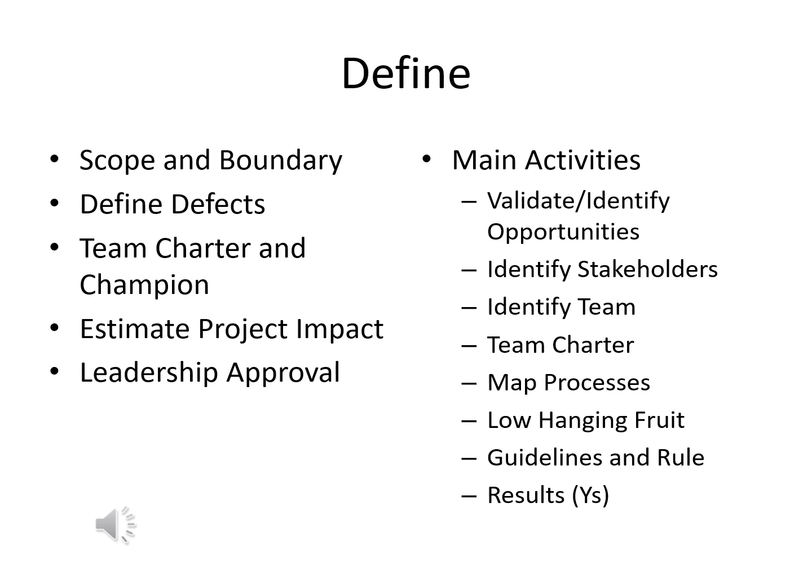The team charter again. You want to map the process. You can do a value stream map, or you can do a process map. But basically, you've got to find out what you're dealing with, right? And the fix is not to the product, it's to the process, right? And you're going to grab some low-hanging fruit. This is stuff that you can fix right away. It's a no-brainer kind of thing. You just see it out there and you do it. And you set the guidelines and rules. And what are your results going to be, right? So how are you going to measure success?